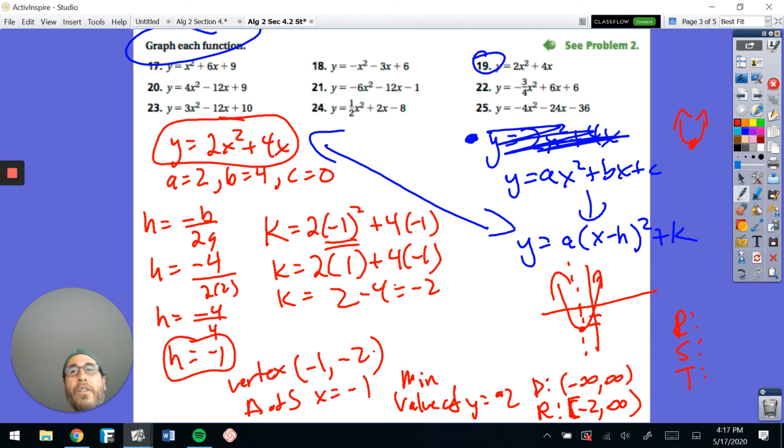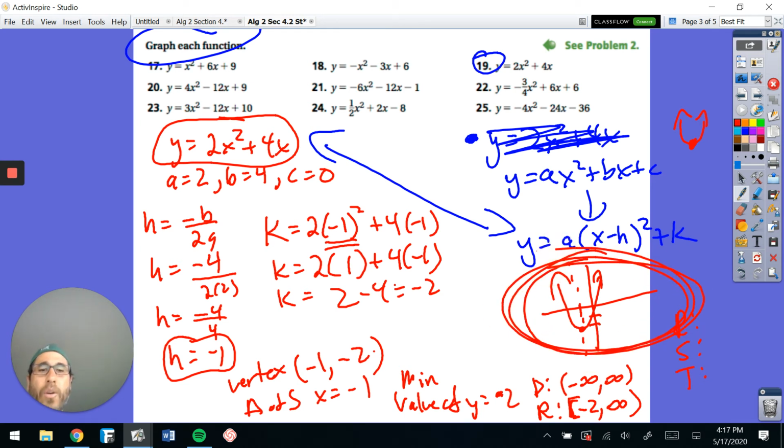Okay, and we're going to focus on these in class. If we have one of these problems and I ask you to graph using transformations, that's when you're going to have to do that RST. Okay, but you know what? It all depends on what the question asks. If it's just asked for a sketch, hey, this is a sketch, believe it or not. Booyah, done. Right? And the most important thing of that sketch, right, is knowing that it has a minimum value, knowing what the axis of symmetry is, and what our domain and range is. That's it for today, you guys.